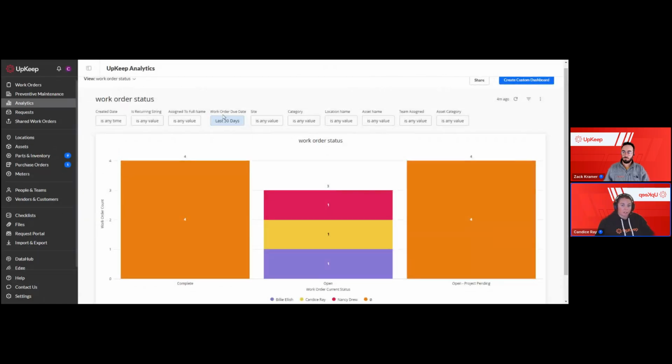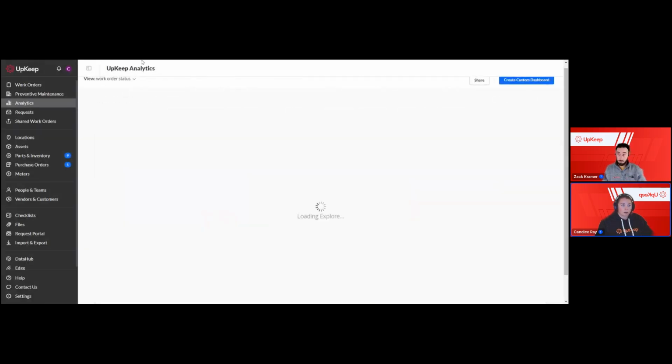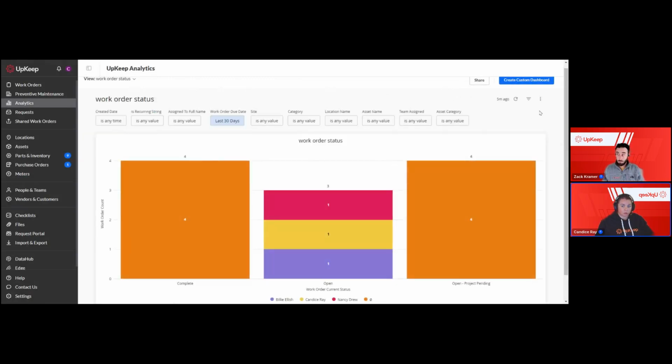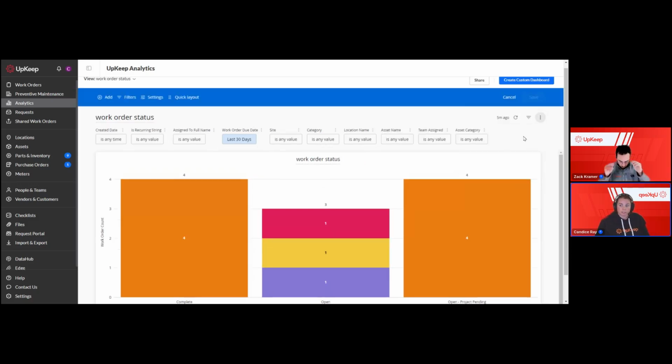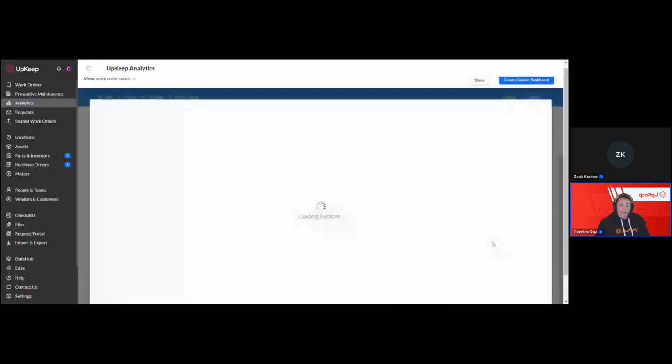So if you were to add work order due date last 30 days to this report tile here, and then choose to set this to 90 days for the entire dash, this work order status report is going to give you an error. You're going to get that error because you've already dictated that you wanted this report to specifically show you 30 days already. So let me just show you a visualization of this real quick. So if we delete this filter from the dash and I come to my report tile, and it takes a moment to load.